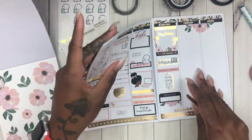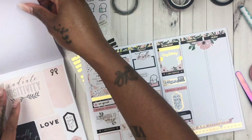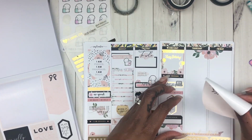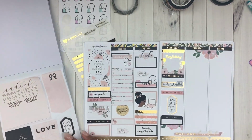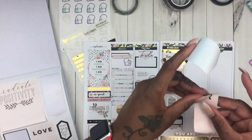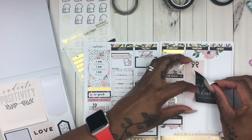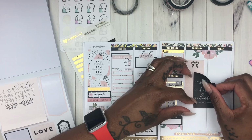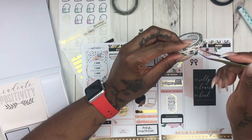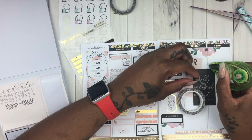So this is where I'm at. I'm not going to say I straddle the fence. I love a kit. I've fallen in love with kits. But on one hand, I feel like kits sometimes stifle your creativity a little bit. Yeah, that box was way too big. But when you use your actual sticker books, it definitely forces you to be more creative and think outside of the box. But both of them add their own character to your spread. Like I said, I'm definitely not getting rid of my kits for real.